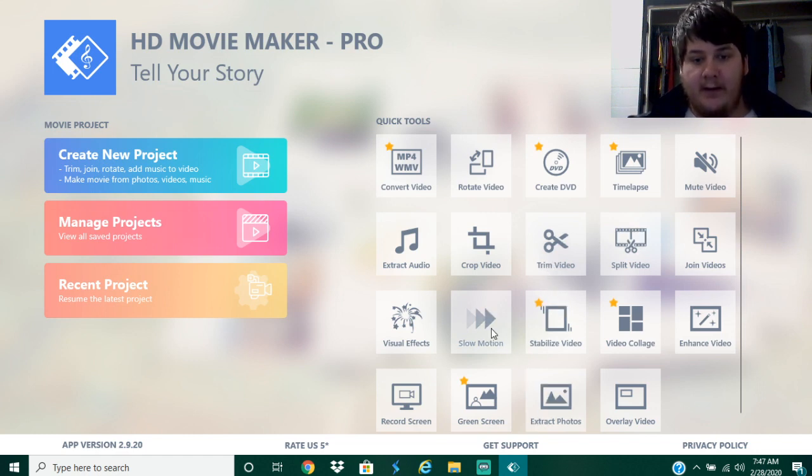But this is completely wrong, because only four of these, that would be trim video, split video, and enhance video, and slow motion. And slow motion is only in one of the other things, the other tools. So this is how it works. These are different standalone editors. You have four going down, five across, so 20 minus one. You have 19 different editors plus the main one. That's 20 editors. And they gave me the flimsiest excuse as to why it was like that.